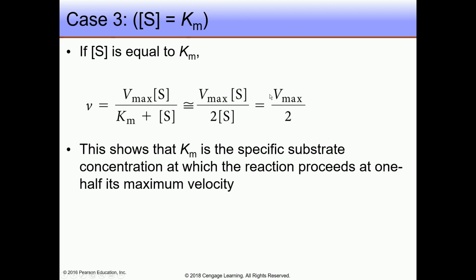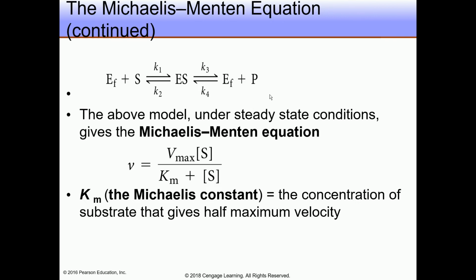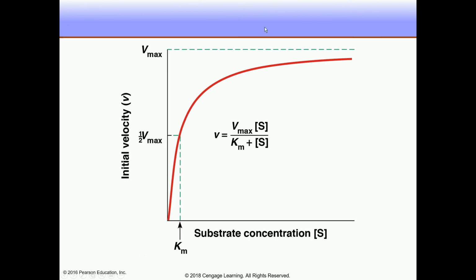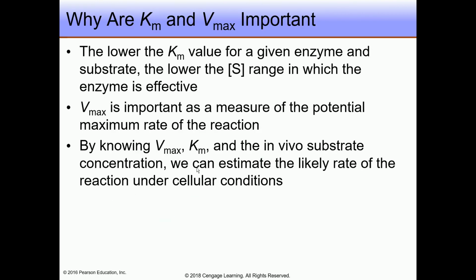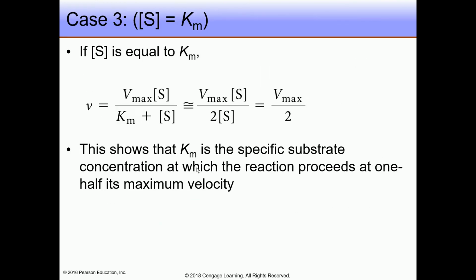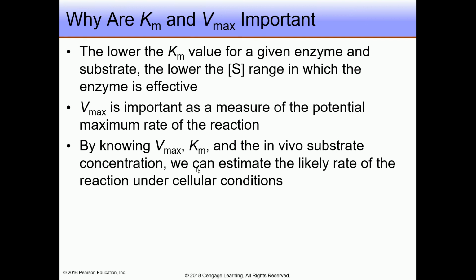the Vmax value. Going back to the graph, you can see here this concentration of the substrate is called Km. At this concentration the rate of reaction is half the Vmax value. This is Vmax, this is half the Vmax. So this is the way we can understand Km and the Vmax in a mathematical way.